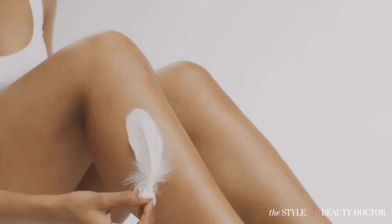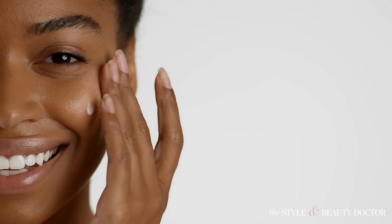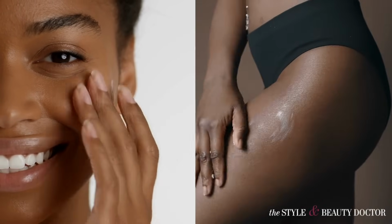Now, one of the reasons why body discoloration products can be a little frustrating is you have to be so patient and you have to be consistent. And it's because the percentage of the active that you would need to really make a difference in your skin, I have not seen sold over the counter. And that's probably for a good reason. Because it's the truth, there's a huge difference between using products on the small area of your face and using those type of actives all over your body. So something to think about.